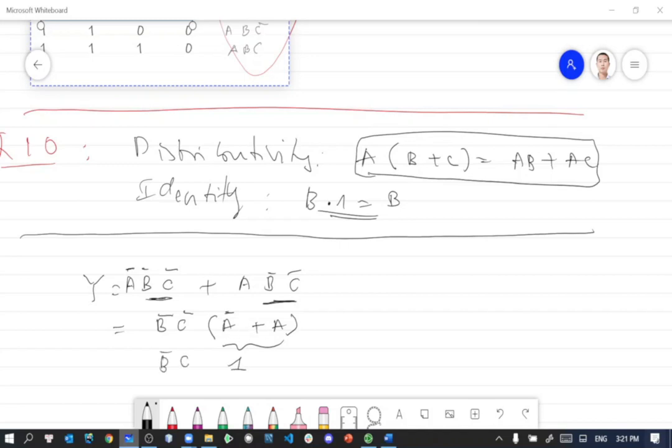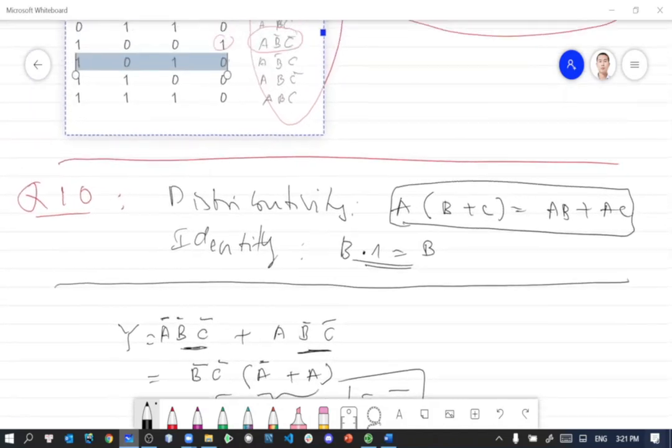And this one is not B, not C. Something and 1 is always that something. So this one is not B, not C, and this one is already minimized. Again, it's not your exercise, that's why your exercise will be different.